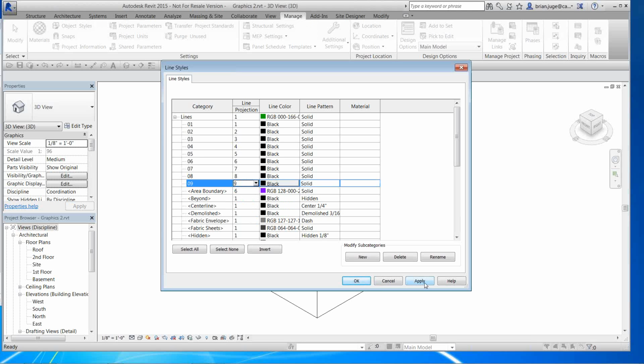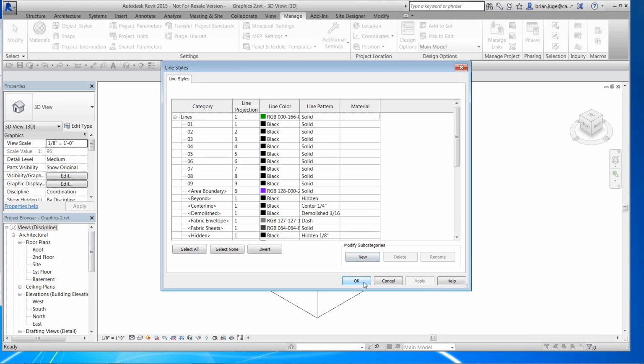Brian, in the early days of Revit, back before 2010, this was one of the biggest questions. How do we make our Revit models, drawings, not look so, as you put it, anemic? Well, these are some of the ways you start moving in that direction. Yeah, and just by initially pumping up these line weights, you'll start to see a little bit more richness in your drawings. There's still a bit more that we need to do, but at least we've got this as a starting point in here.